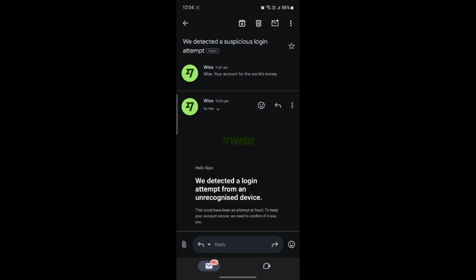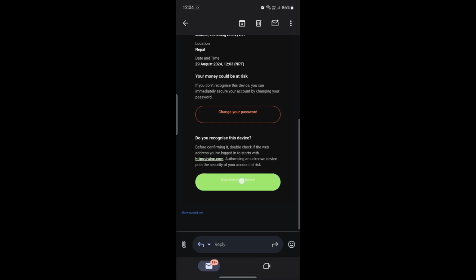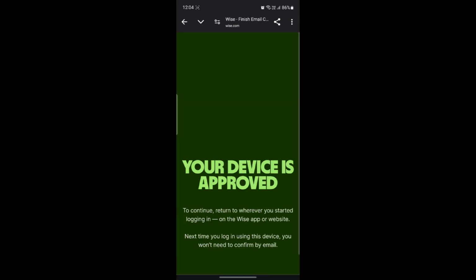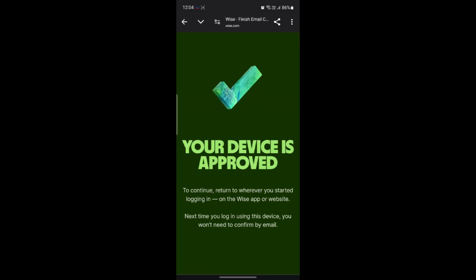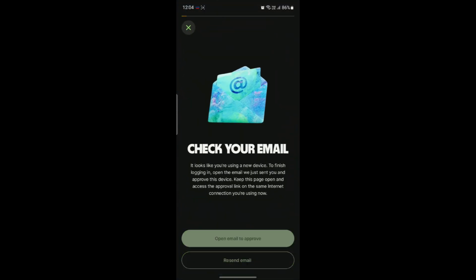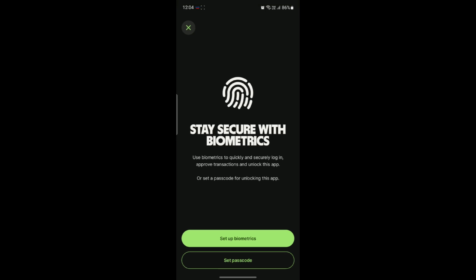So just go ahead and reload the page and select this mail over here and click on approve device. After you do so, you can see that your device has been approved. Now you can go back to your account, wait for a while, and then you will be signing into your account. This process is happening because I have set two-factor authentication on my Wise account.